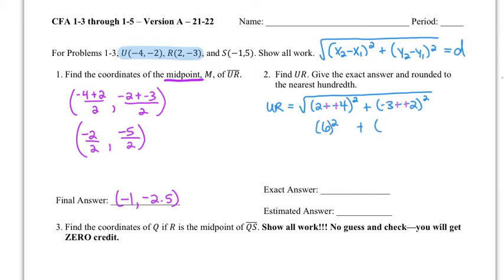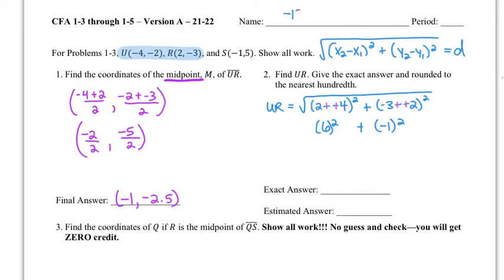Then -3 plus 2 is a -1 quantity squared, so the whole thing is squared. 6 versus 6 with parentheses is no different. -1 with parentheses versus -1 without parentheses are very different. You have to have the parentheses, okay? Because it's supposed to have parentheses. The only reason why I can drop them here is because 6 with or without parentheses is no different. But -1 with or without parentheses is very different.